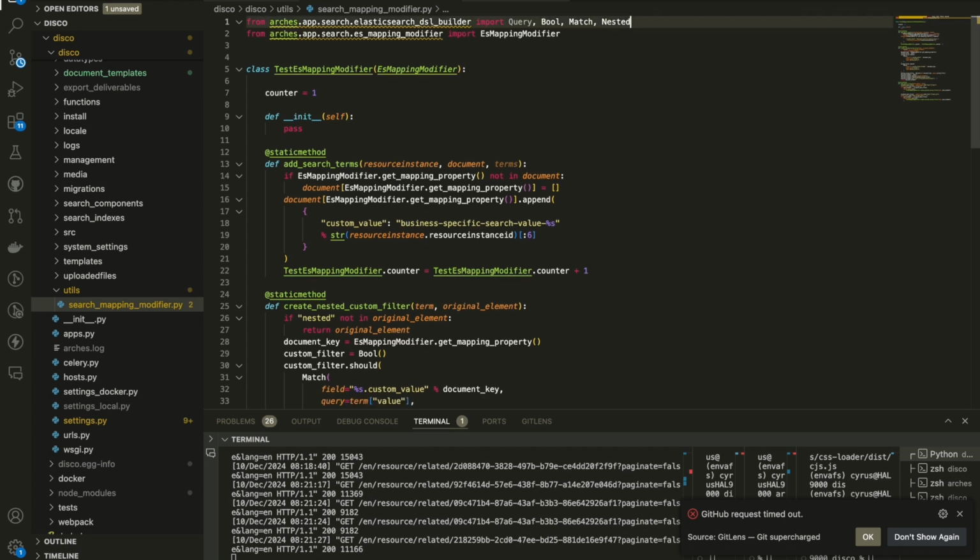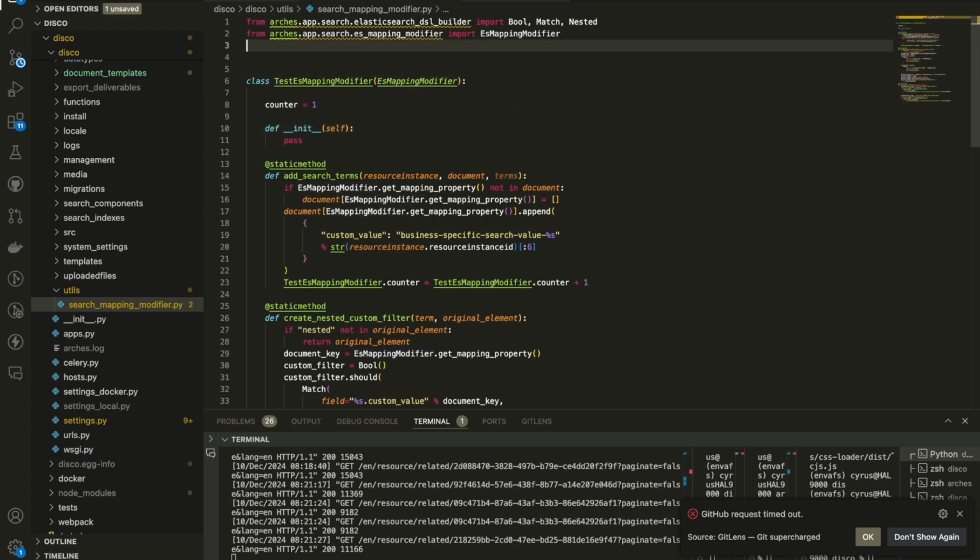And I need a couple of classes from DSL Builder, but I don't need query. All right. And then I'm going to need to import the Django models.